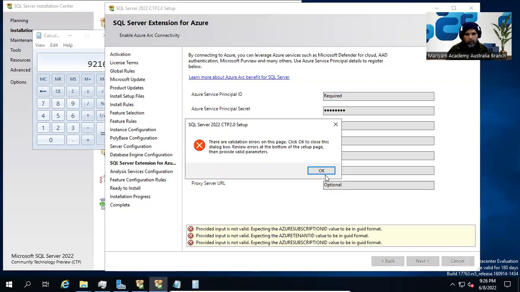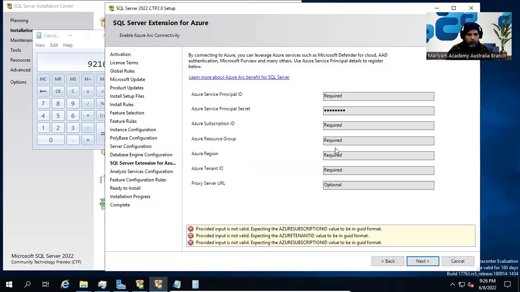No, it won't allow me, because we have to provide all the information, and that's where it's going to link our SQL Server to our Azure services, which requires some additional configuration. So what I'm going to do at this stage, you can leverage your services. I'm not interested in doing it.